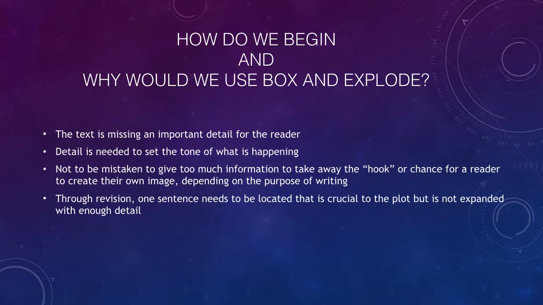First, we are going to look at how we begin and why we would use Box and Explode. More often than not, a passage of writing is missing just enough detail to the extent that the main idea or plot becomes muddled. This happens when the word choice and support sentences do not provide enough information as to what is exactly happening in the moment.